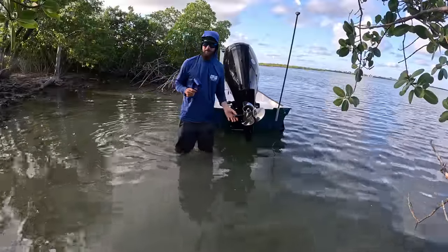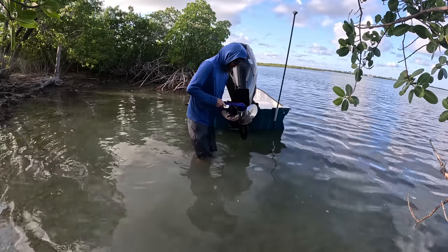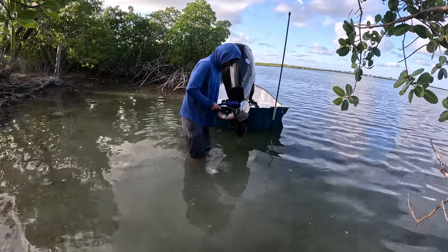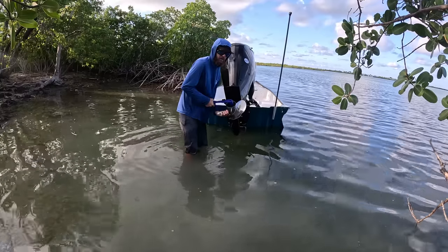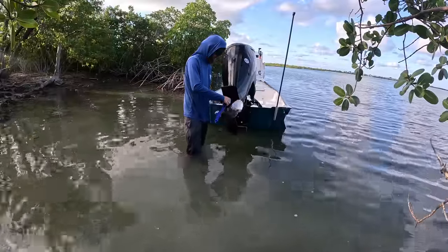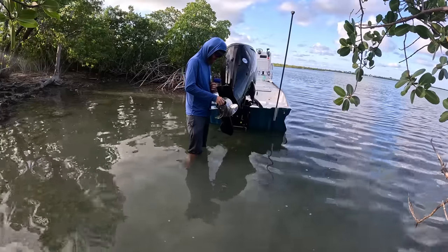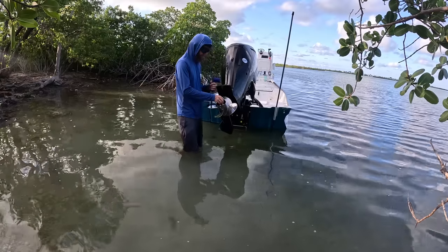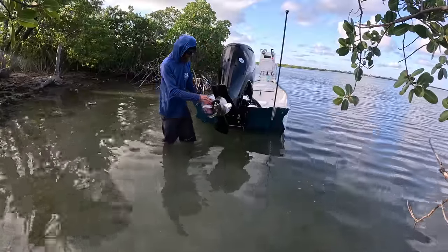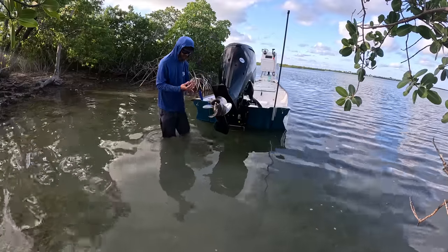I most certainly should not be doing this over the water, but I'm in nice really shallow clean water and I'm going to be really careful. I'm going to switch from a four-blade 15-pitch to a three-blade 16-pitch. When I was picking out props I honestly thought the four-blade would be good because of the stern lift — it'd keep the bow down — and it almost has too much stern lift. I thought with this big of a motor I would have a little more porpoising, but I don't. Maybe the three-blade will fix that, but I'm not really big on speed; I like to be stable and get good economy. Biggest thing on a boat like this, especially steering from the bow, is I want to be safe.